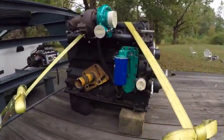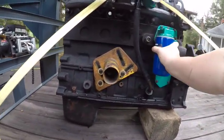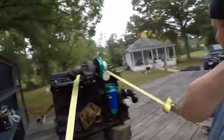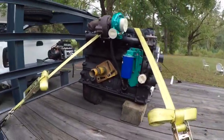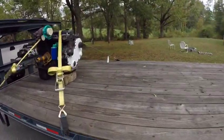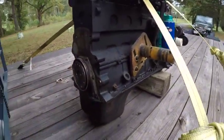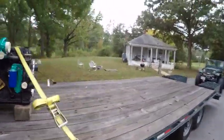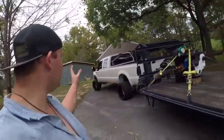We got this loaded up this morning. It's not going anywhere. I put this oil filter on to keep debris out. Earlier this morning, I went over everything and plugged up all the holes that I was concerned with just to keep debris out of there. But the way everything is located, with the engine facing backwards, there's really nothing to go wrong with. So not really worried about that. But so we've got that all on.